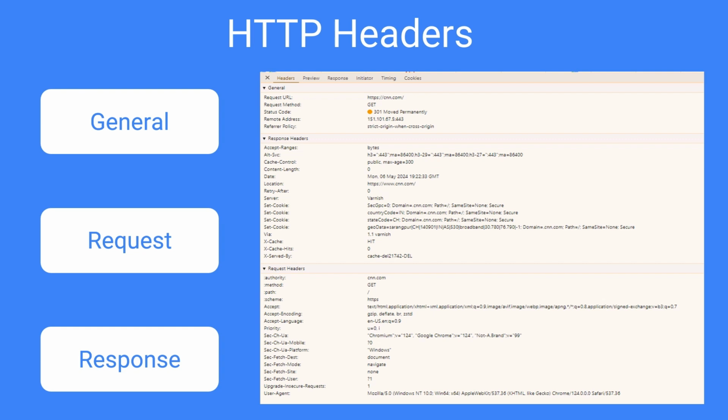Then there are the sec- entries, which are again security fields added by the browser which is forwarding this request to the server. Then there is upgrade-insecure-requests, which is set to 1, which means this is a secured request sent with the help of HTTPS, which is a TLS-encrypted connection. And then there is the user agent, and the user agent is also very important. It tells us which user agent is forwarding this request, giving us the browser information.